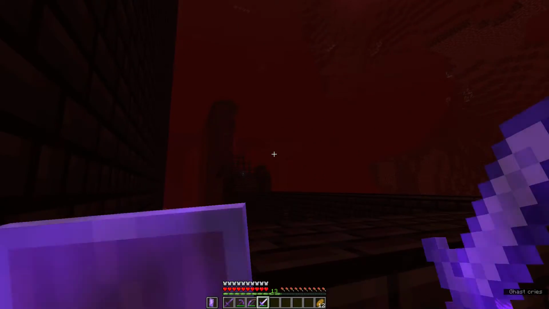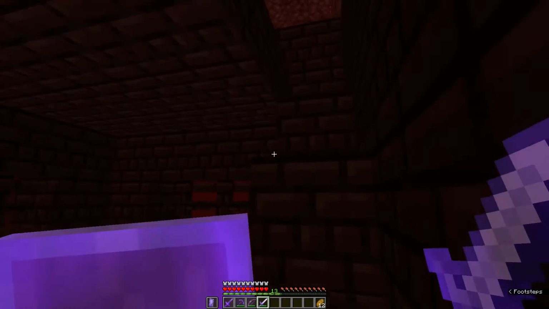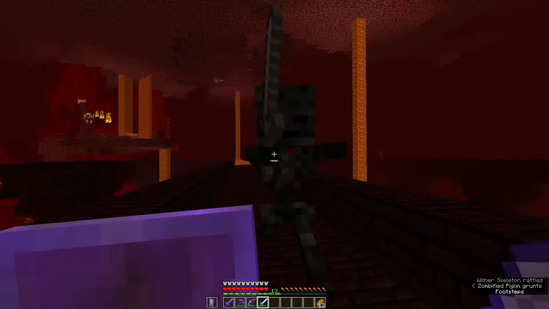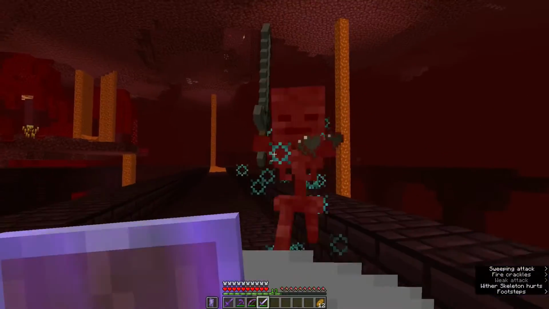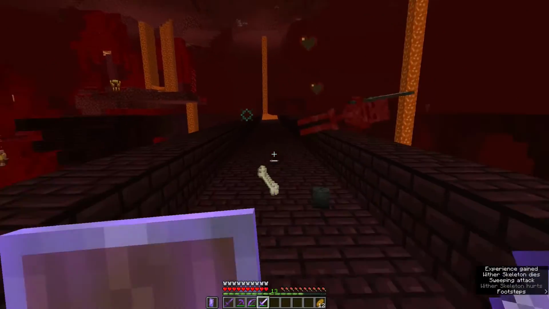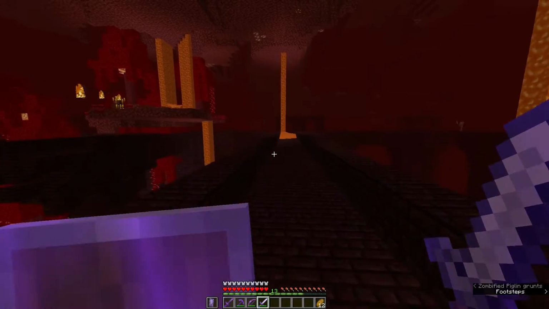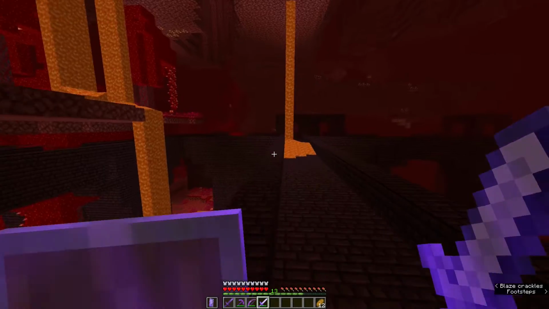Marshmallow, don't make me do this. Listen, I'll just leave you alone again. How about that? Hey, you. Give me your skull. That's not very nice, Mr. Blaze. Oh, hey! Yes! Oh my gosh. Okay, only one more. I feel like I should go and put this in a chest.